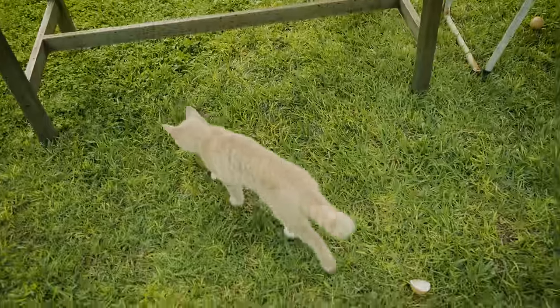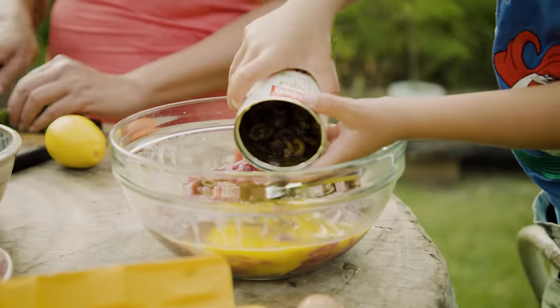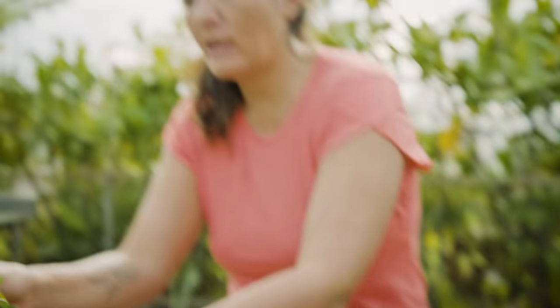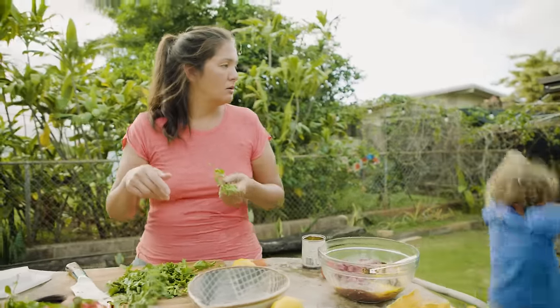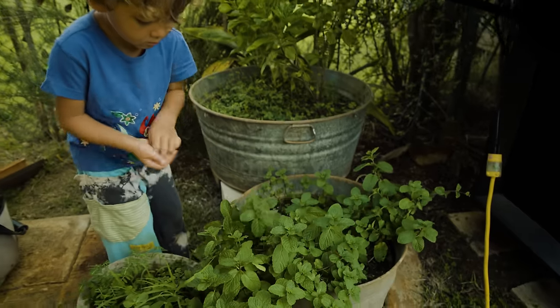Nice stirring. Very good. I'm chopping up cilantro and Italian parsley. Buddy, what are you adding to the meat mixture? Olives. I'm now chopping up oregano. I have oregano, cilantro, parsley and dill, but I could use a lot of mint, not rosemary, no thanks.